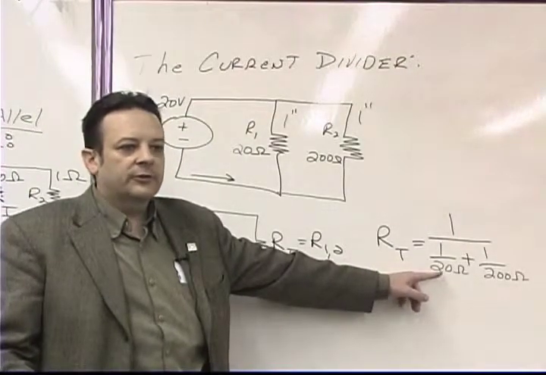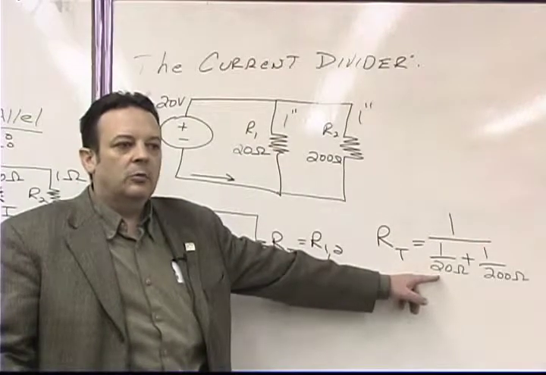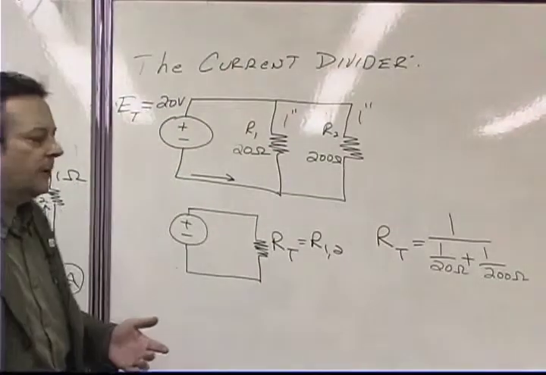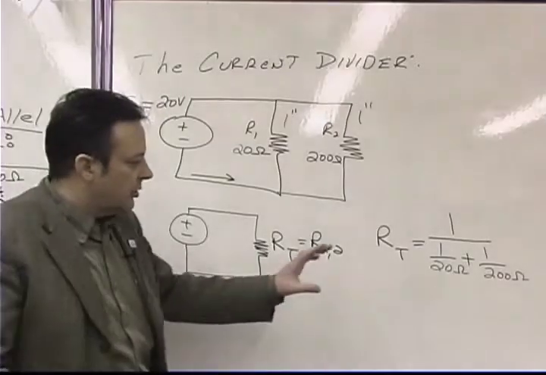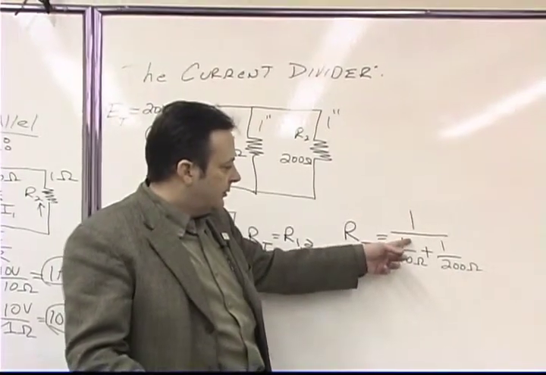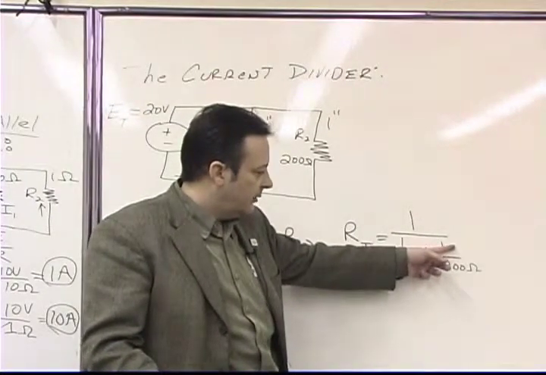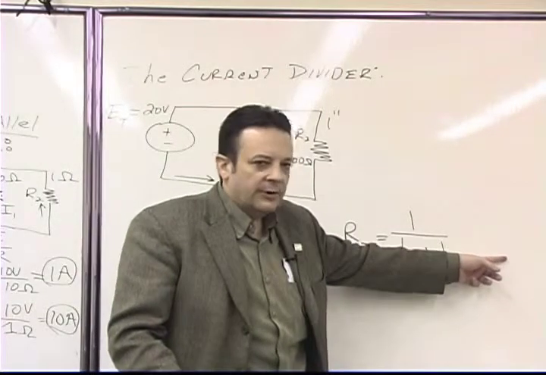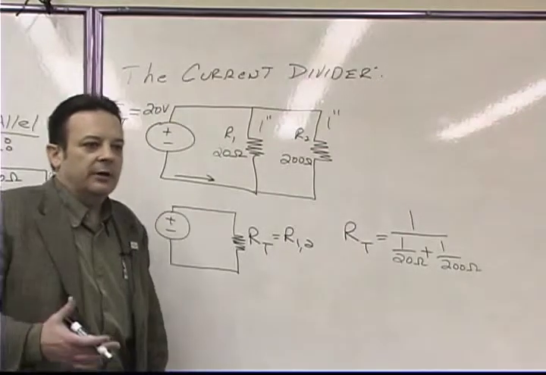The lowest resistor. So if we come up with a total resistance of 27, we know we've done something wrong. So it's just kind of a cross and check thing. Okay? Okay, so I suggest, again, starting from the bottom, putting in 20, inverting it, hitting the plus sign, putting in 200, inverting it, hitting the equal sign, and then inverting that. And then you may have to hit the equal sign again. So if you do that, what do you get?